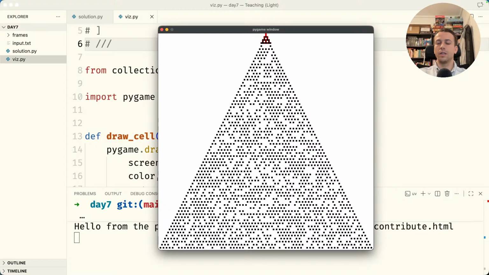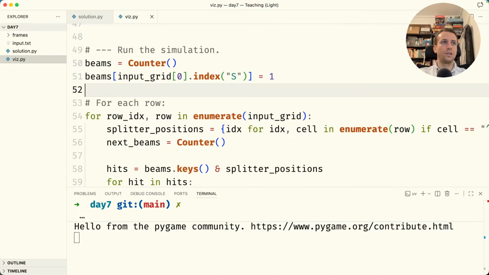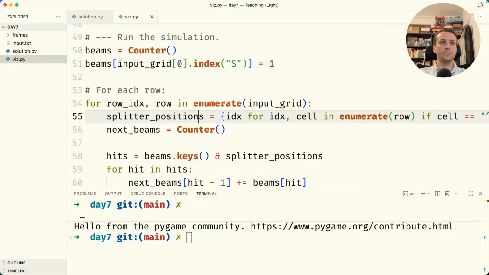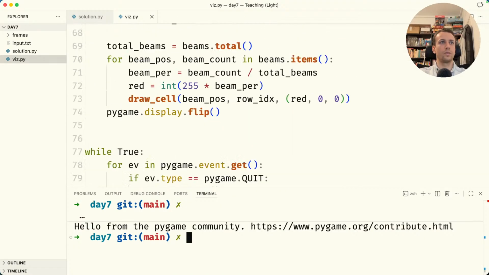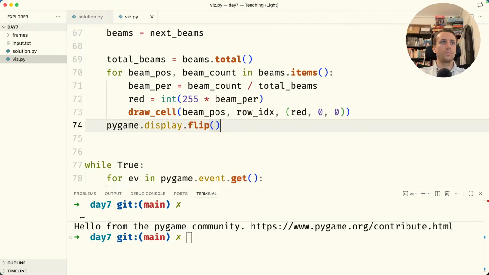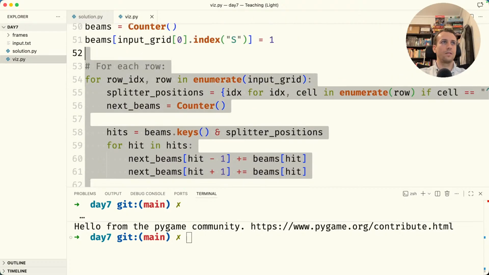Now what's interesting here is it's not stuck in an infinite loop or anything, because if I close it, it closes, which means it's hitting this piece of code. So the problem lives here.